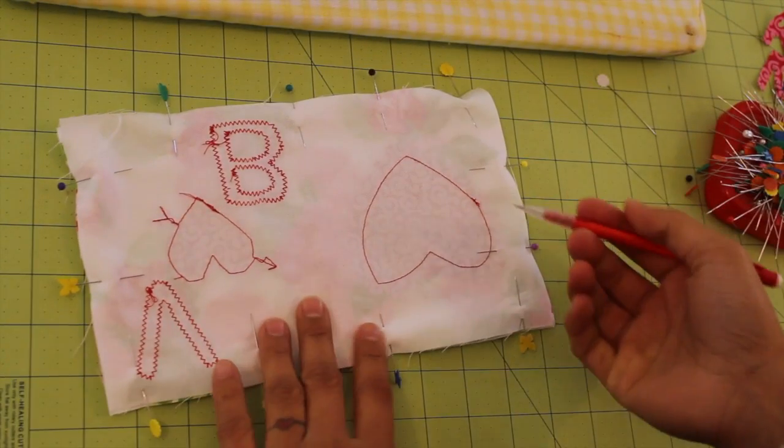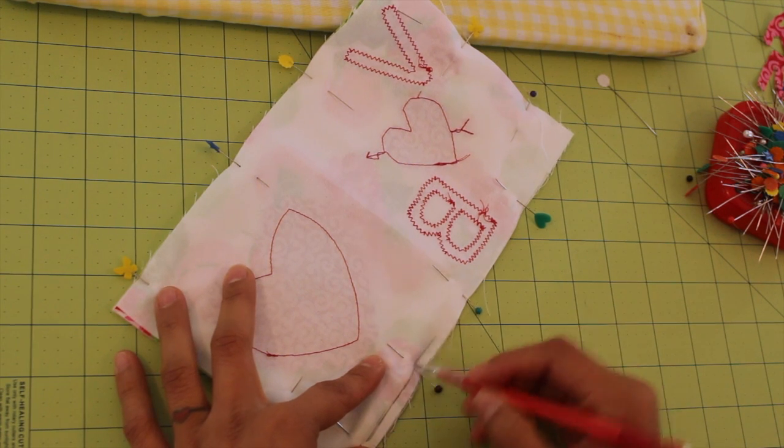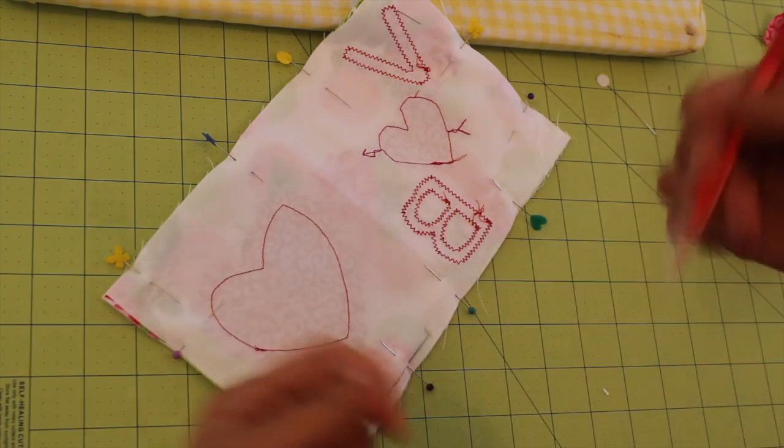Then before we start stitching, let's leave an opening somewhere, and I'm just going to do it so that it's somewhere here on the bottom of the page. I got a pencil and I'm just going to mark about a 2.5 inch opening here. And we're not going to stitch in this because we need to leave a hole to turn it inside out.